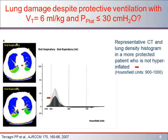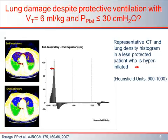For that study, they used CT scans, and here is one CT scan of a patient with ARDS, this is end inspiratory, that is end expiratory, and they analyzed in which lung areas the inflation is going. Here is the histogram they used, and clearly it was shown that the air is going to lung units with Hounsfield units between minus 500 and minus 900. And this is a good way to ventilate a patient. The air is going in that area where we need the air. But in this other case, here is clearly a more severe ARDS.